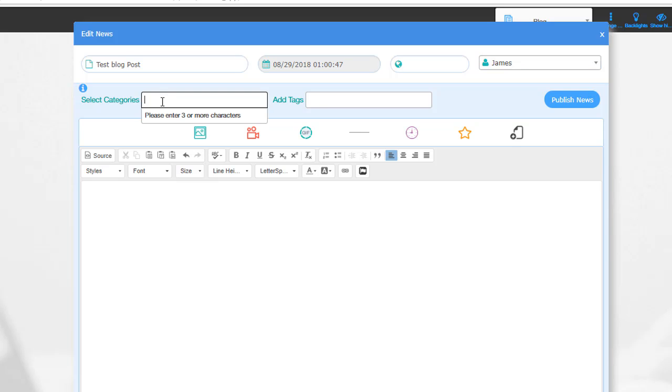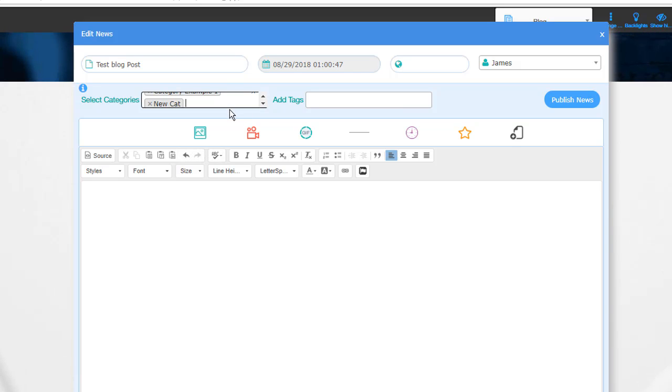Right, so then we can go ahead and select our categories. Again, we can click in it, and we're going to type out the first 3 letters. So we need to obviously know what it is. Now you'll remember they were called category 1, category 2, and category 3. It searches, and then it creates the category. We can click on the blue if we want to, but we can probably go and create a new category. So let's put in new category. We'll just call it new cat, and we'll click on the blue, and now you can see that it actually has 2 categories. We have to scroll now because it's a little bit small, but you can see there's 1 and there's 2.